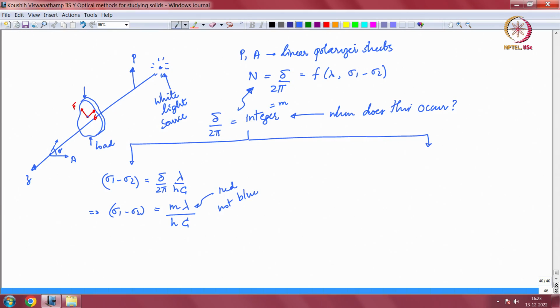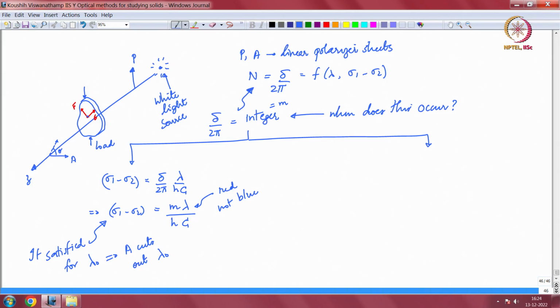So the light you see at that particular point, so maybe I can write this down. If it is satisfied for, let us say, some lambda naught, then A cuts out this lambda naught. So you will see all the other colors except red. So light will shift towards the blue side, okay, if lambda naught is the red wavelength, and correspondingly if you have this satisfied for blue, then that will be shifted towards the red side, because that is cut out. Again, this is only because the A is perpendicular to the P, please keep that in mind.